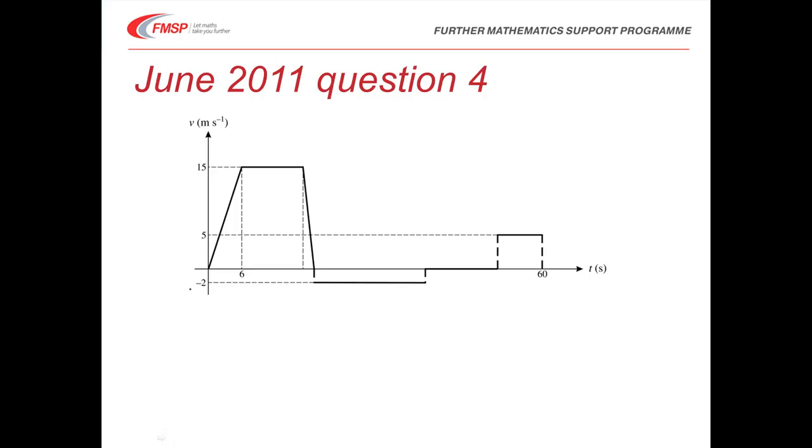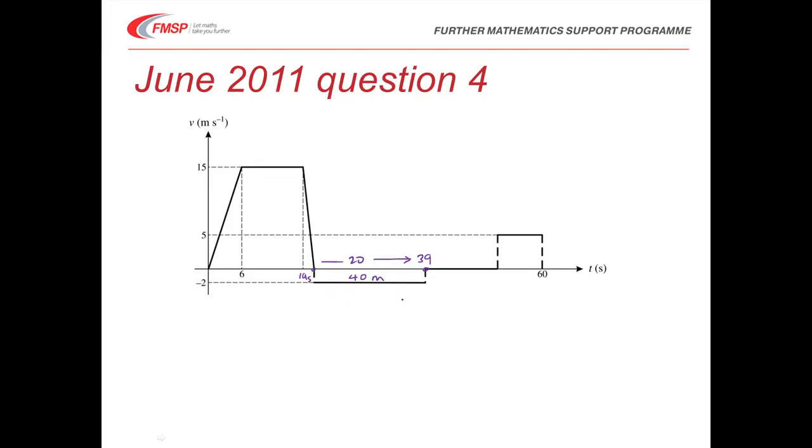Now let's go back to the original graph. We know now that this is 19 seconds. What else do we know? Well, we know that he jogs for 20 seconds at 2 meters per second. So this is 20 seconds here, and that must take us therefore to 39 seconds. But if that little rectangle is a width 20 times a depth of 2, that must be an area of 40 meters below the graph, because it's 40 meters backwards to the shop.